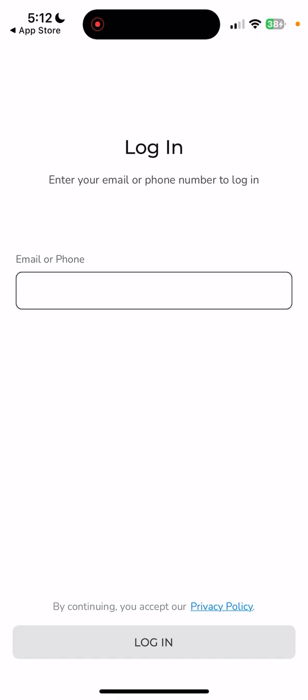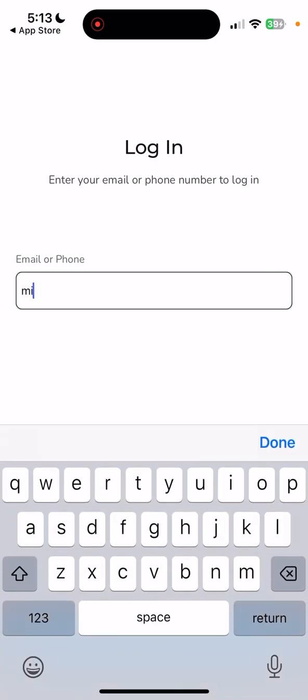And once you have it downloaded, it's going to ask you for your email or phone number for the very first time you log in. Most of you will likely use the phone number, but I'm going to use an email that I set up just for this demonstration. And then it should, once I get this set up, indicate that it's going to send me a code to access the app.